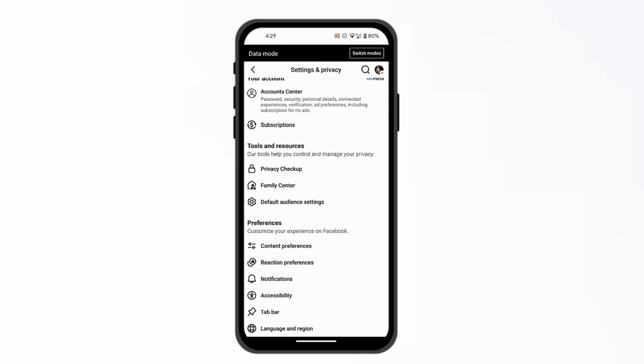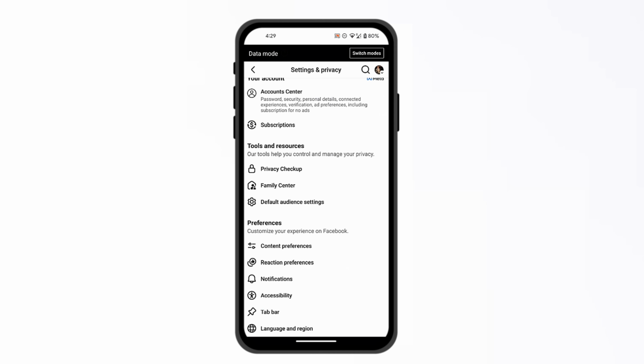Or, another solution, you can just go to your Chrome tab, and then from here search for the Facebook Help Center. And this is the new updated Help Center, which is going to provide you with this interface, and you have this type of chat and all of these options below.